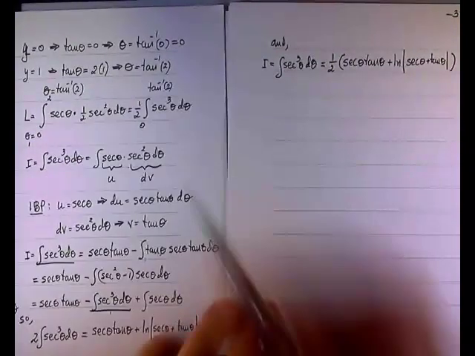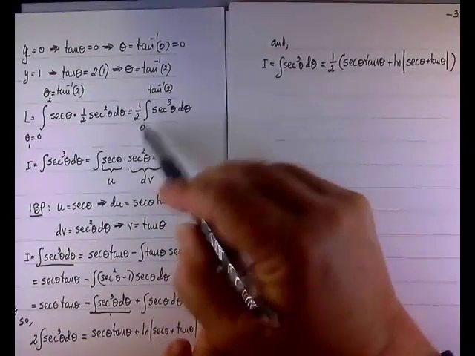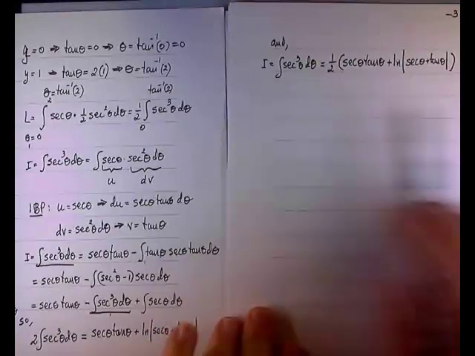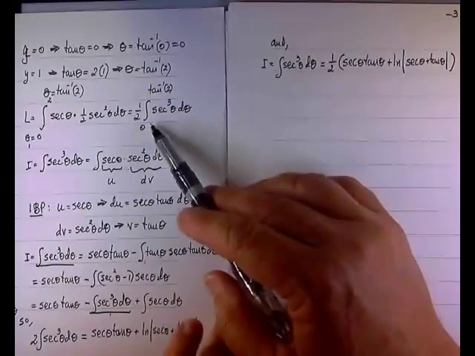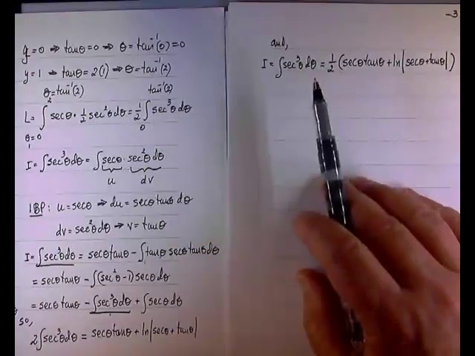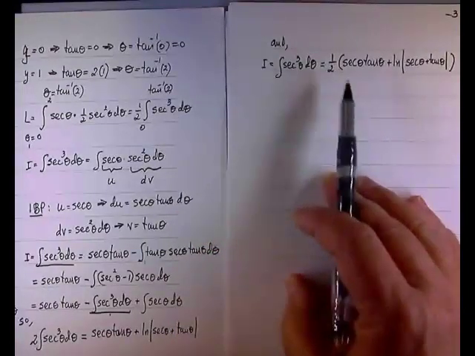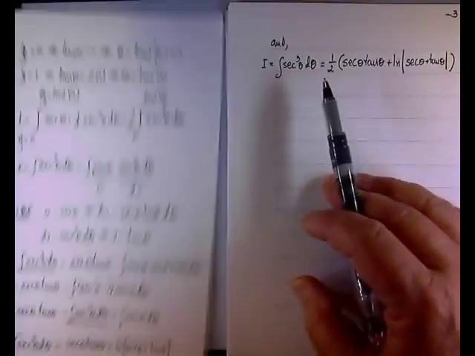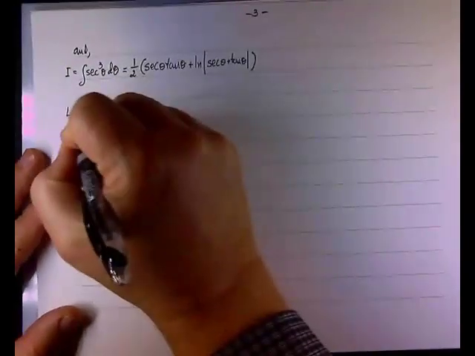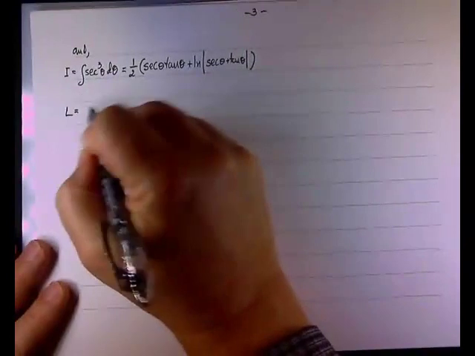No, we are back to I because we divided. This is 2I, but this is I because we divided by 2. Now we're going to go back. We still have this 1/2 and the boundaries. Remember, all I did was work on the indefinite integral, and I omitted the C because I knew I was going to go back and have a definite integral. And that's what comes now. So you are just half a step ahead of me here.